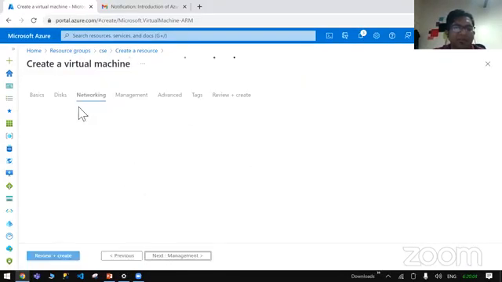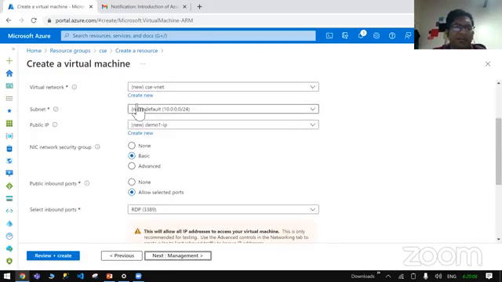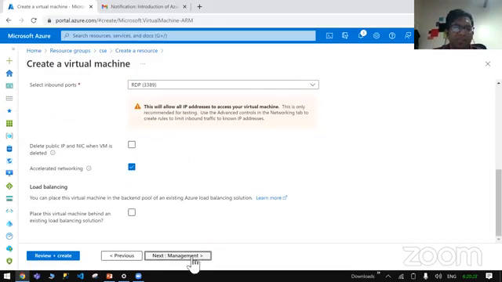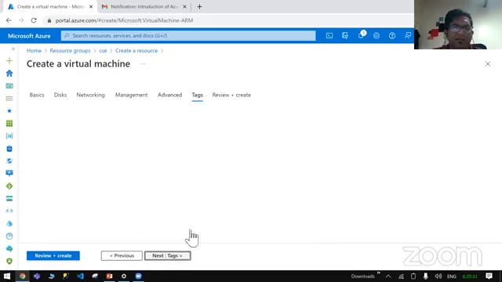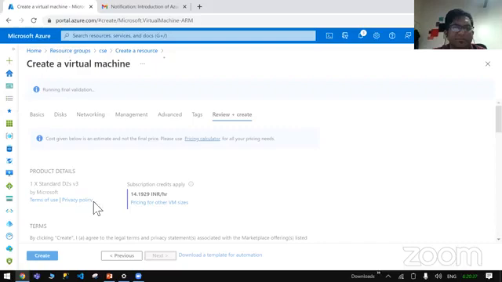Then networks. If you want to create a network, you can create it here, or by default it will create one with the name CAC VNet. As I told you, everything will be connected by a network, so first you need to create a network. But if you are not creating it here, it will be created by default with the default IP subnet. You don't need to do anything here. It will just review it and create it.